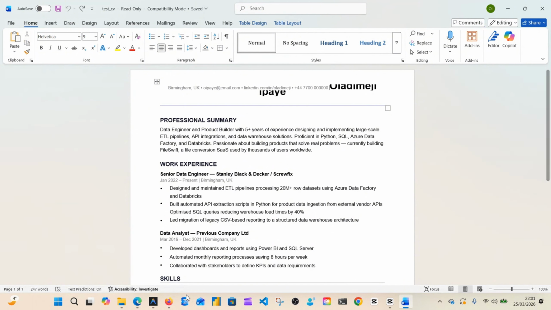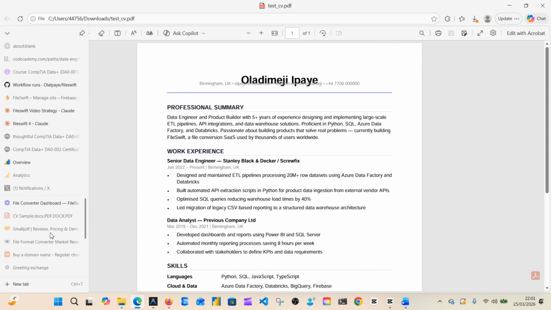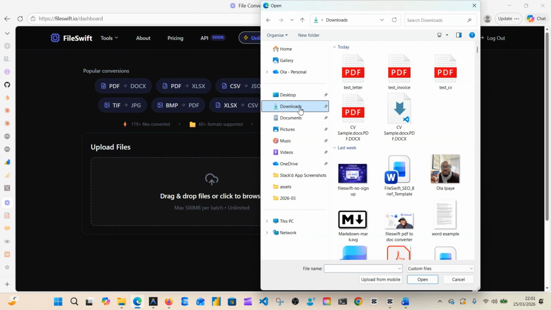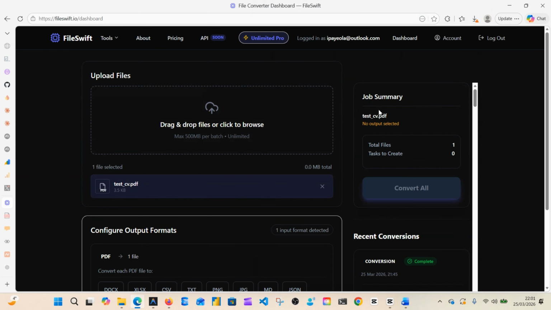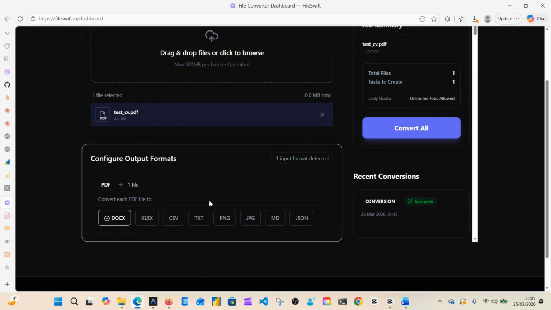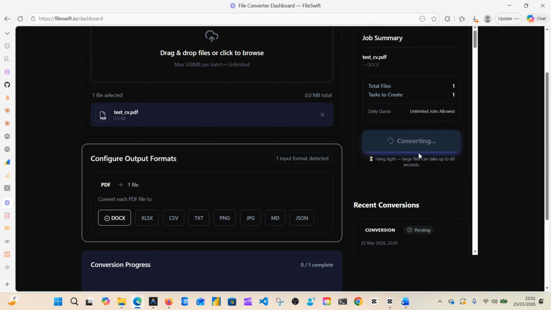So I can show you guys on the website itself by just doing it in front of you, so you can see I'm not lying. The improvements are there. If you go to the PDF that we started with, which is test CV, click on that, click on this Word extension, which is Word documents, and then convert. It's going to keep us up to date with what we're doing, so you can see what is going on.